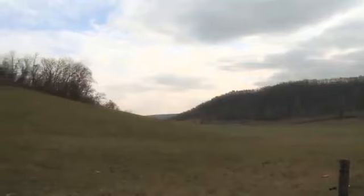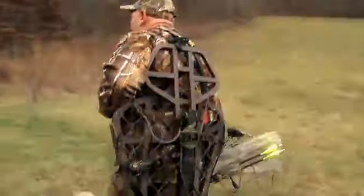So what I want to do is set up just inside the woods next to the power line pole, right on that pinch point, to know that there's giants here and we're going in there, and especially to have a bow in your hand. I mean, there ain't nothing like it.